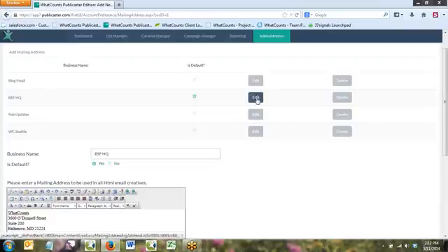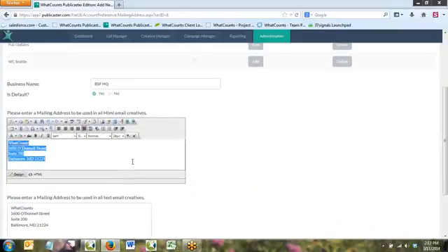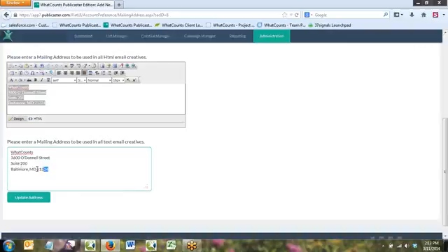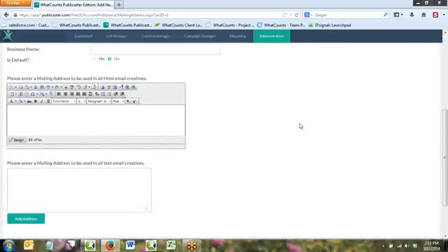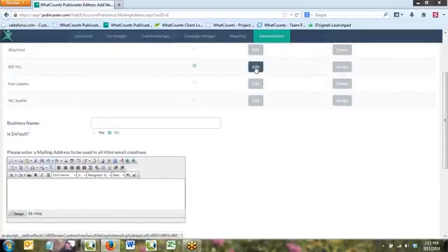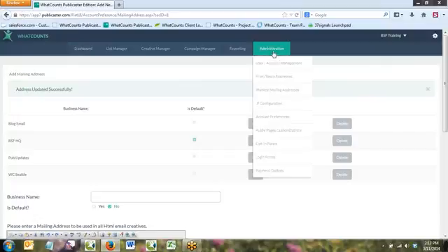And let me just show you how you do it. It's super simple. This is one that we set up. Put your information in the HTML code box. Put your information in the text box. Update your address, and you're good to go. You can always come back and edit this. You can always come back and add more, etc. If you forget to do this step and try to deploy an email out of Publicaster, you will be stopped because it will not allow you to. So that's why we talk about it at the very beginning. It's a requirement, and we set it in place to help you be CAN-SPAM compliant.